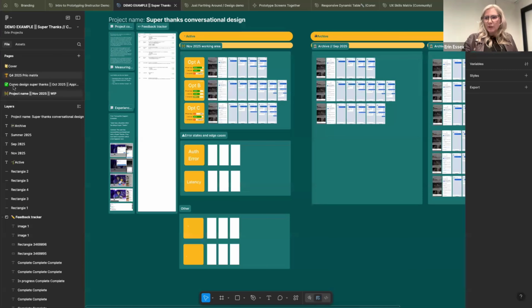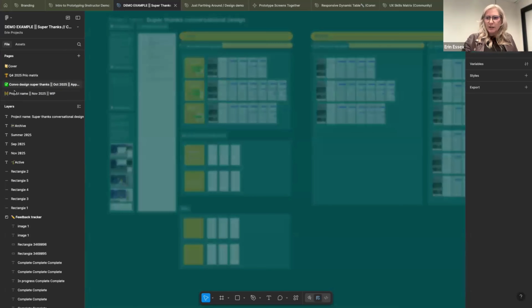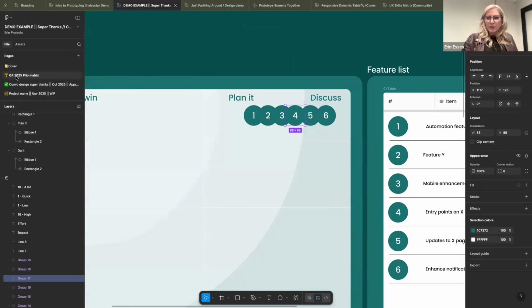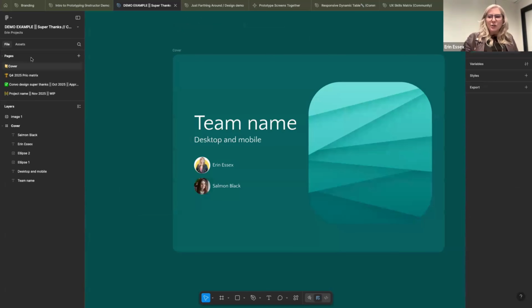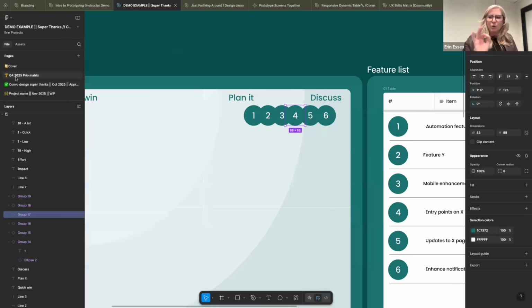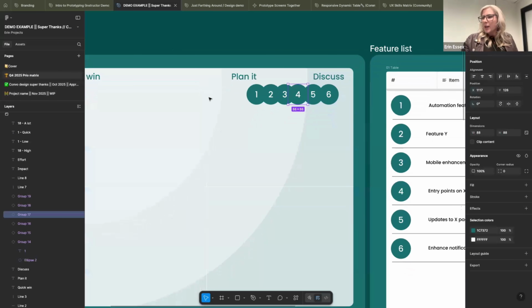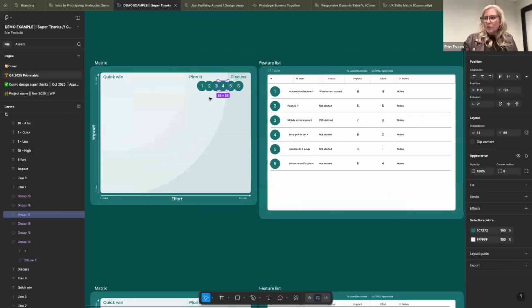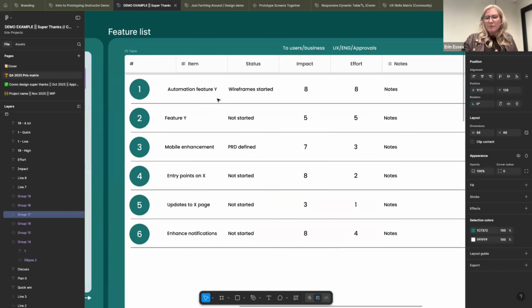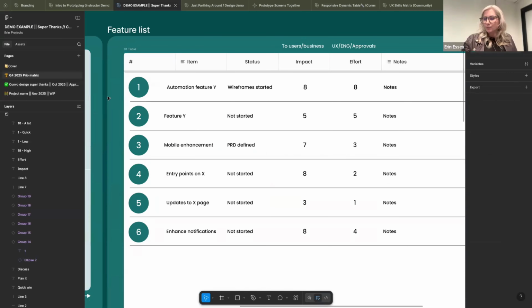So within my demo file, you'll see that I have some projects here on the left, and then I have a prioritization matrix on the top and a cover. I'm not going to show you how I set up files, but this is at least a little bit of a glimpse where every project has its own page, and then I have maybe for the whole quarter something on top. So in this case, prioritization matrix, I have a demo here of just like 6 features maybe that we're thinking about for the quarter that we need to discuss as a group.